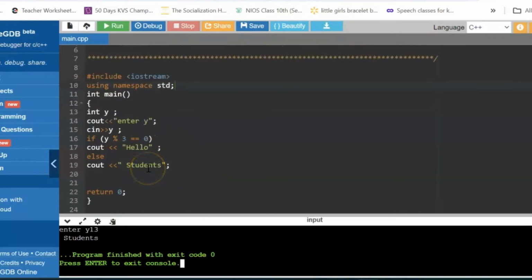So after the correction, we have to run the program. While running, it asks for enter y. So for this particular question, they are telling you to find out for 13. So enter 13, press enter, and students is the output that will be displayed.